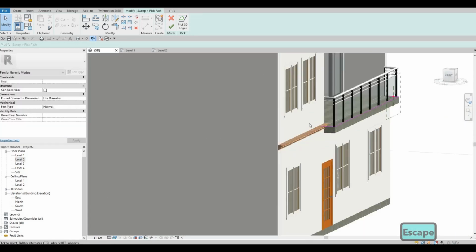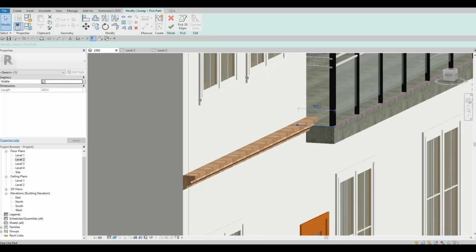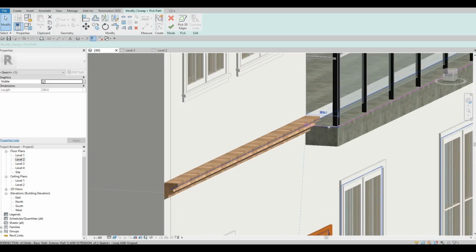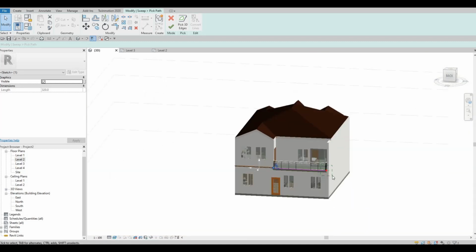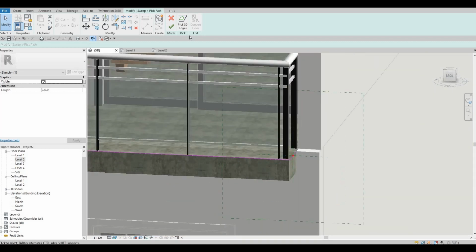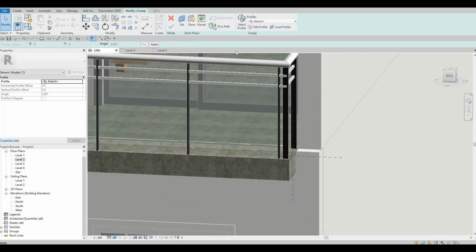We just need that side of it. Okay, and then this one should be a different material.